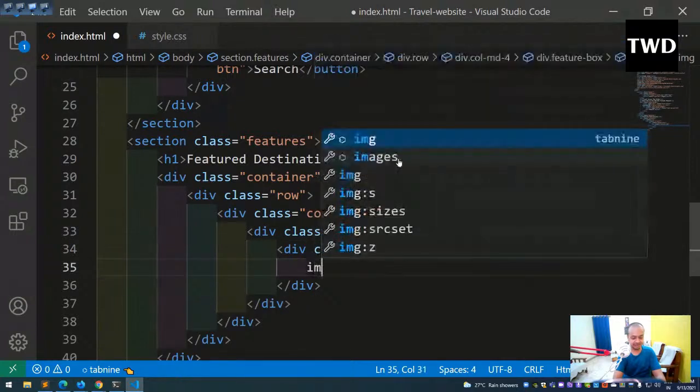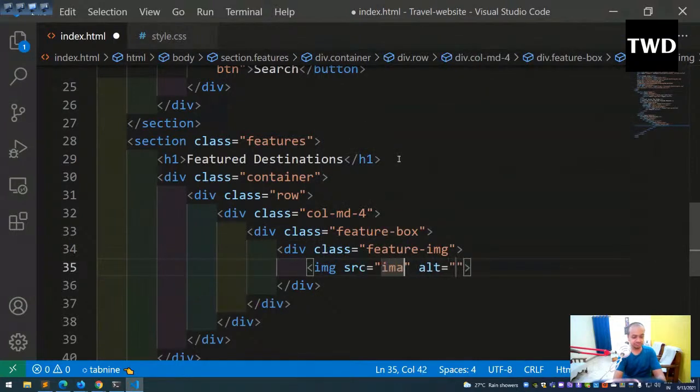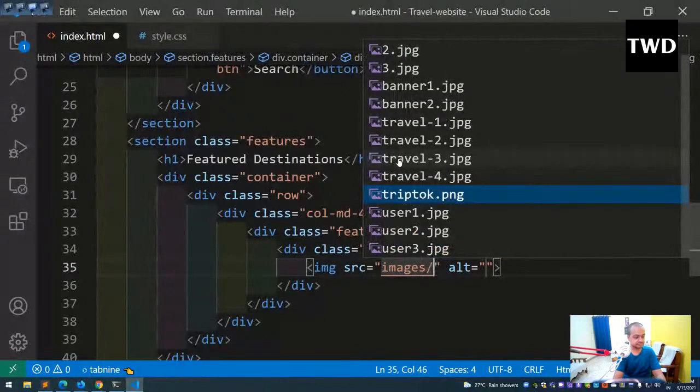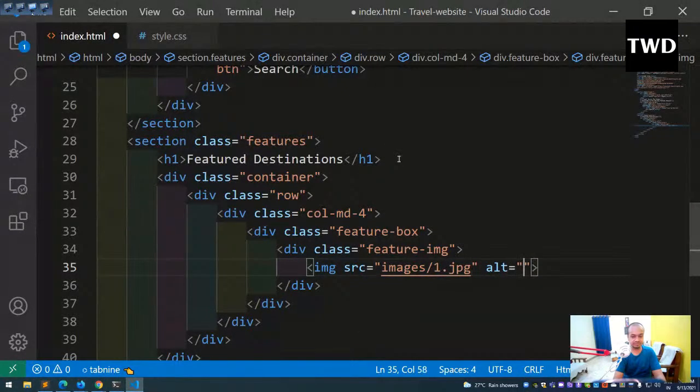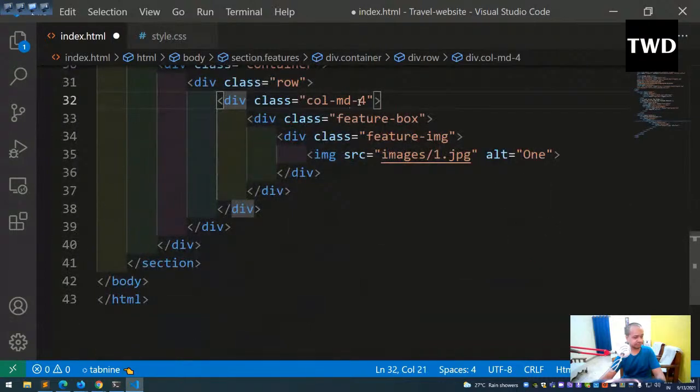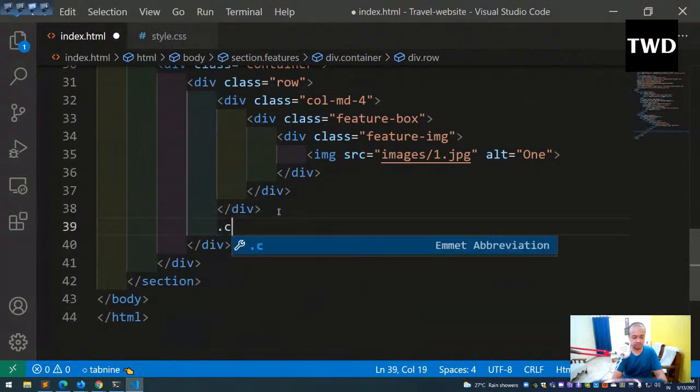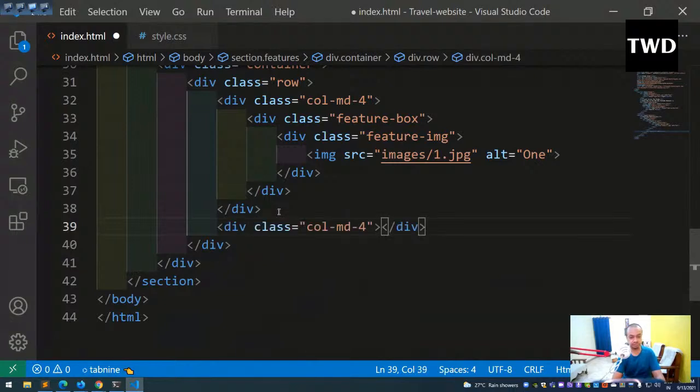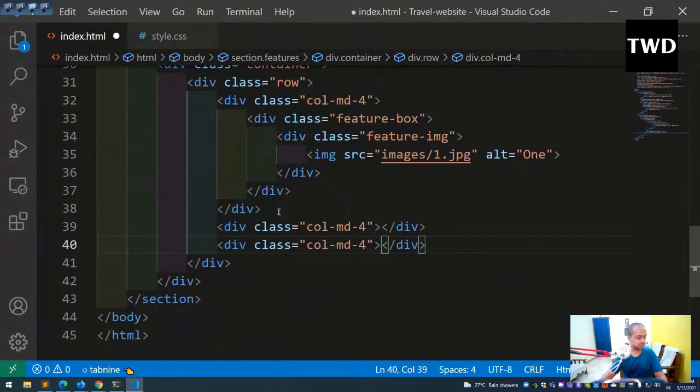Now inside it I'm going to have this image, src images 1.jpg. So like this, col md4. So we'll have two more so that we can have the Bootstrap 12 column grid. So dot col md4 like this. Save it.